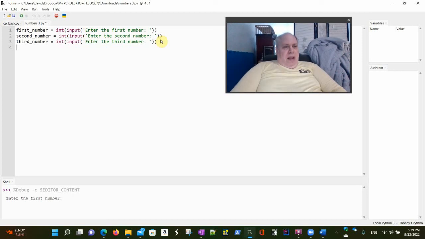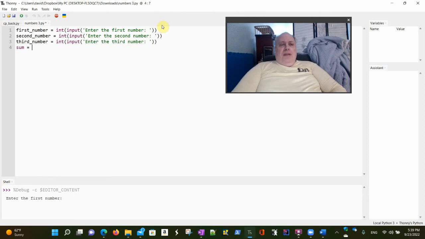Okay, now what I'm going to do is something with those 3 numbers. I'm going to get the sum of those 3 numbers, and this is an algorithm. The algorithm for averaging a bunch of numbers is to sum them and divide them by the total number of numbers.